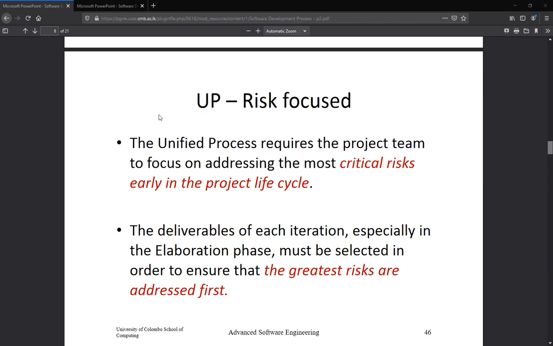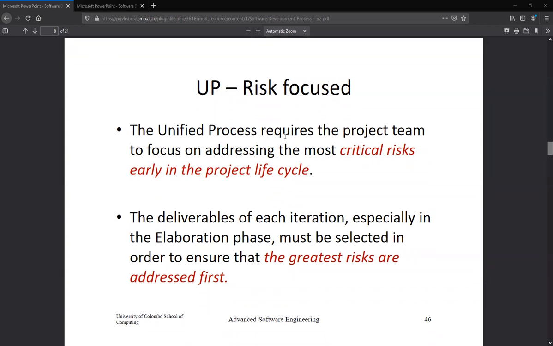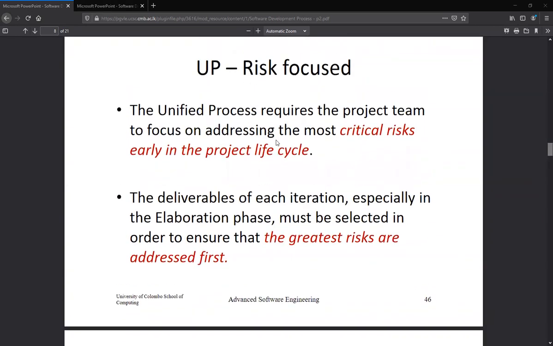No one knows what will happen tomorrow. Even we don't know whether we will have the lecture next week. So many uncertainties are there. But in the software world, they are there too. But what is the most important thing? The risk you can't overcome, but if you know the risk, you can work on it. You can identify the critical risks and how you can address them. That is the most important practice the engineer is supposed to address.